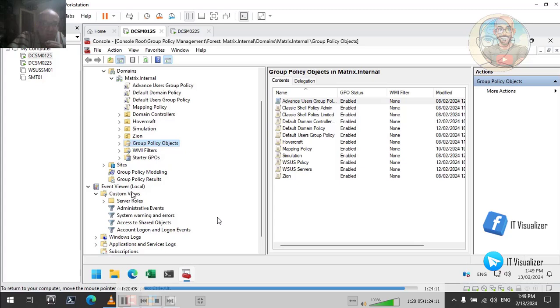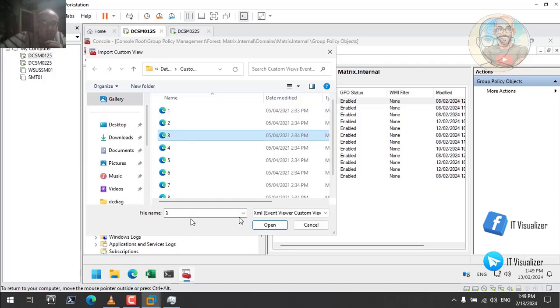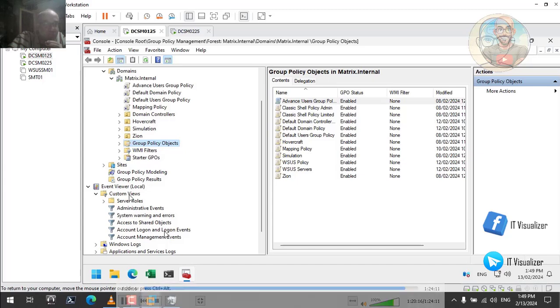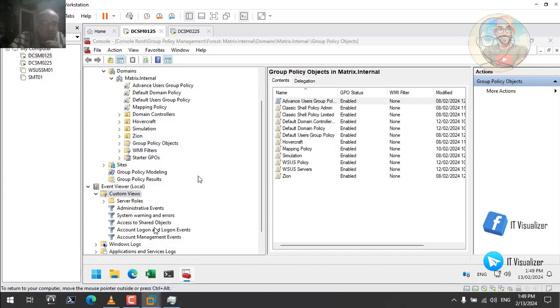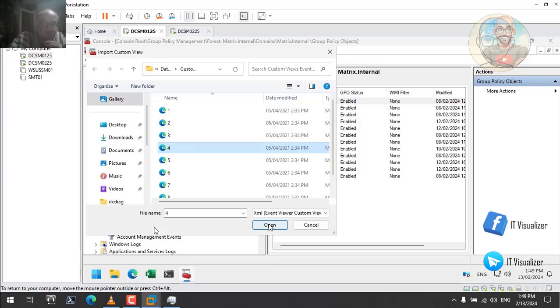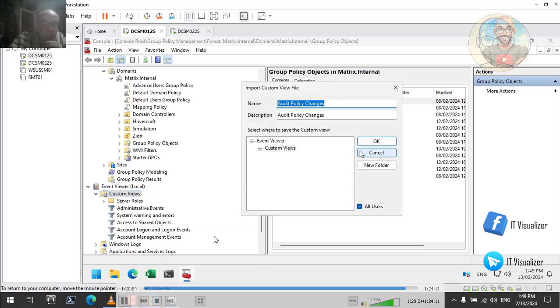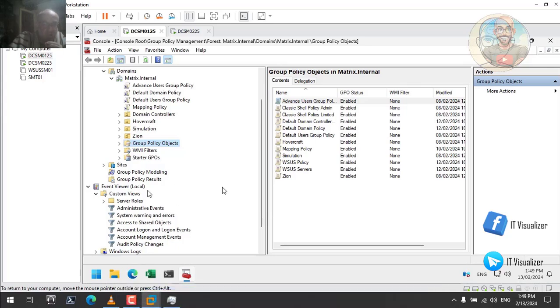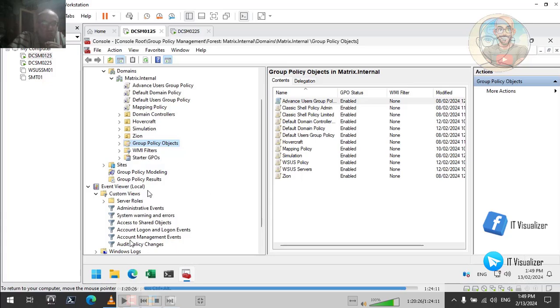Then the events for account login and logoff of the users, this is one thing. And then account management, this is concerning creating users or groups in the Active Directory. These should all be monitored. Then we have audit policy changes. If you have your audit option activated in your network, you need to know who activated it. This is very, very important. Which user has the audit option enabled? This is also something to monitor.